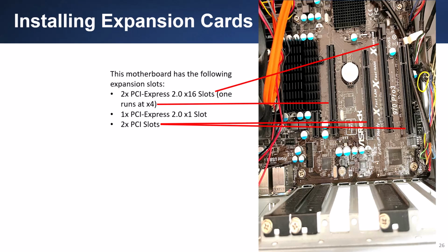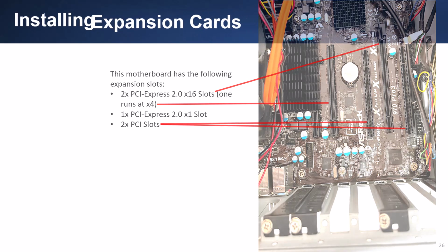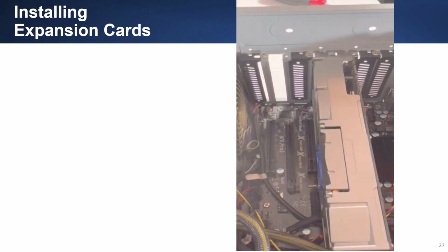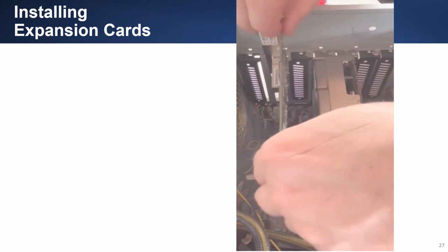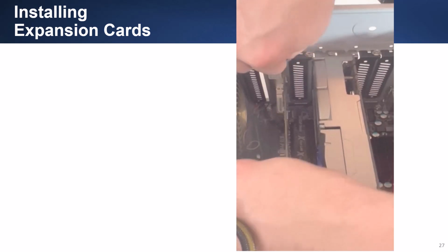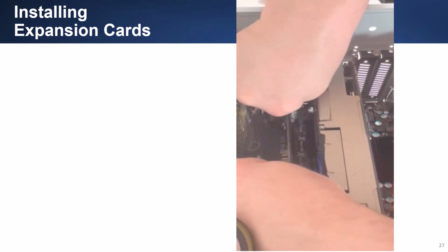This slide shows the expansion slots on the motherboard. It includes 2 PCI slots and 3 PCI Express slots. To install an expansion card, you just reverse the process. Slide the card into the expansion slot and fasten the card with the holding screw.